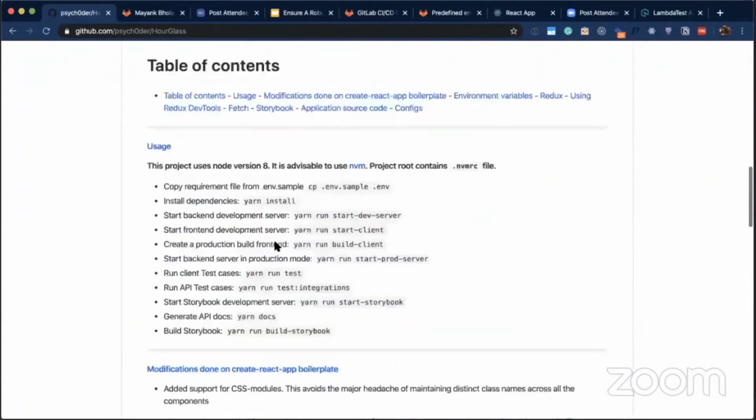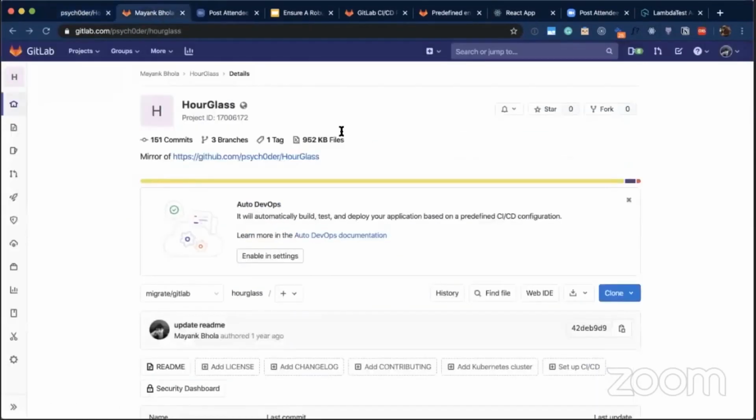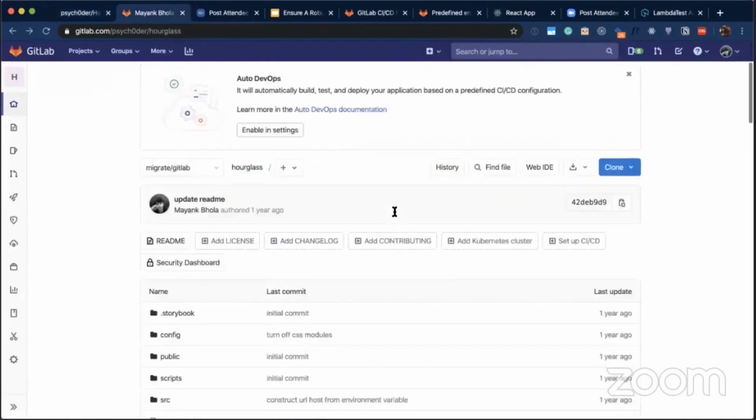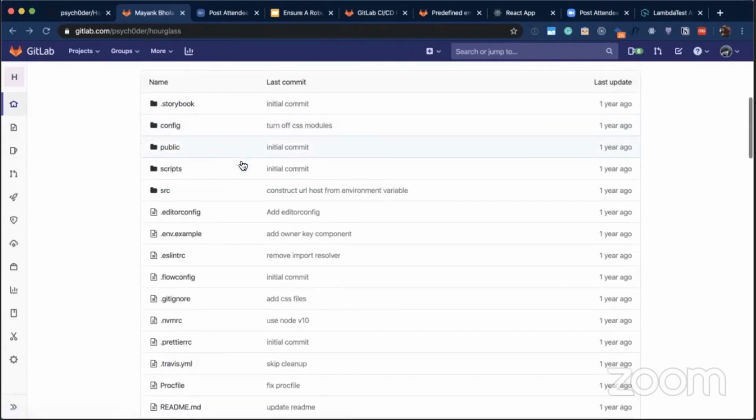Let's go on the link and see how this repository has been developed, and how you can contribute to it. For today's tutorial, I have mirrored this repository from GitHub to GitLab in order to use GitLab CI/CD in an efficient way. So here's our project, and as you can see, there are storybooks. Storybook is a testing tool in the React world where you can visually test the components in isolation.